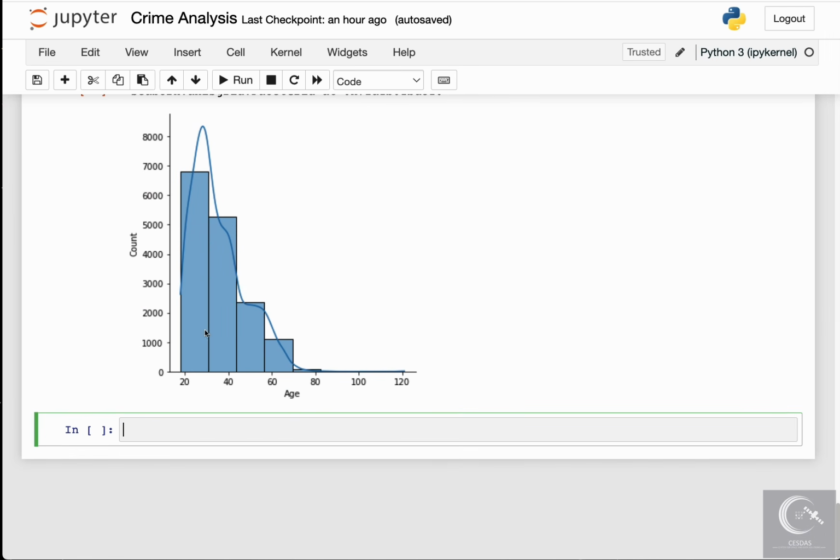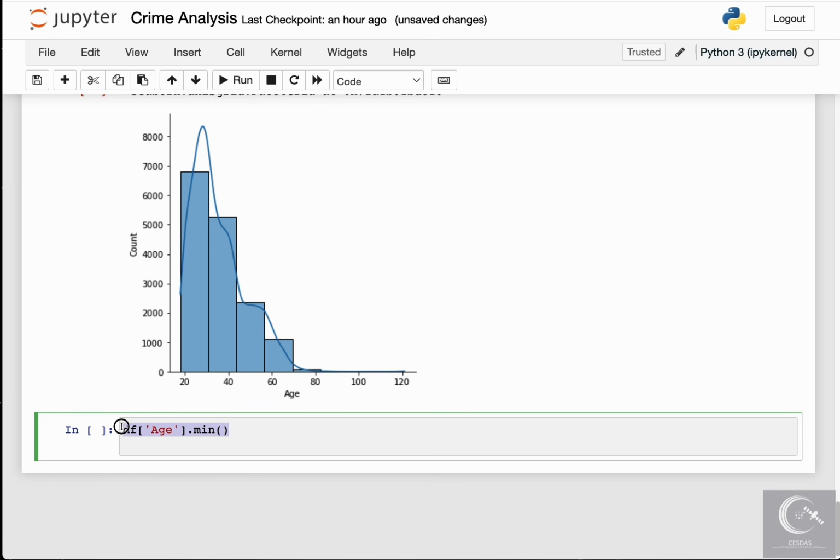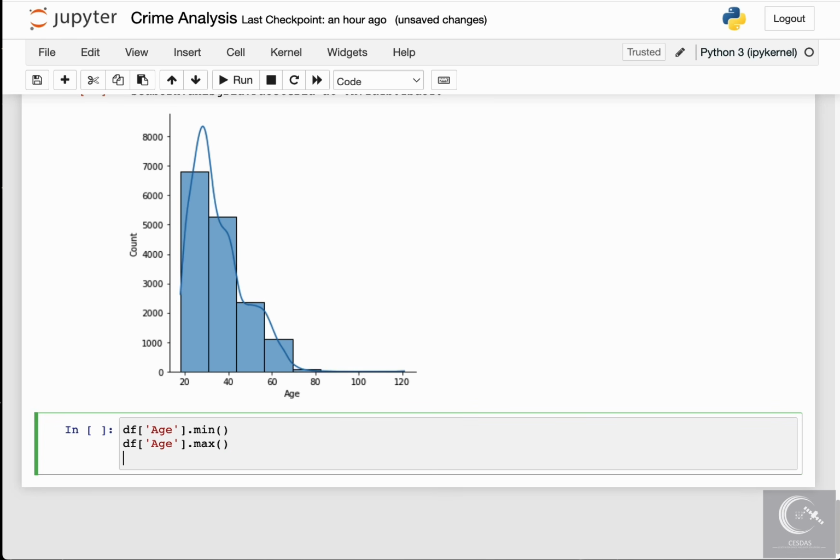To know the maximum and minimum age, I can simply do df and select the age column, and then to know the minimum, I just use the min function from pandas. I can do the same for maximum, same syntax, except that instead of min, you use max. This will give me both values so that I know the age range.